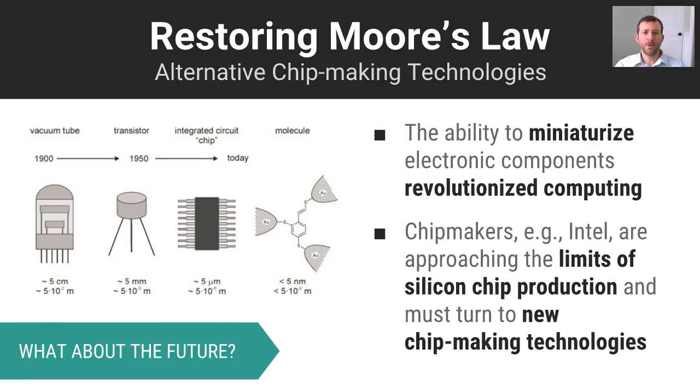Advancing computing power has always been about miniaturization. We moved from the vacuum tube to the transistor to the integrated chip and so forth, and with every move we were able to represent ones and zeros in ever smaller spaces. But now we are starting to reach the limits of what we can do with semiconductive materials and current day production processes. As we look towards the future, manufacturers like Intel and AMD are going to come up with new production methods and new materials like carbon nanotubes in order to keep Moore's law in effect.